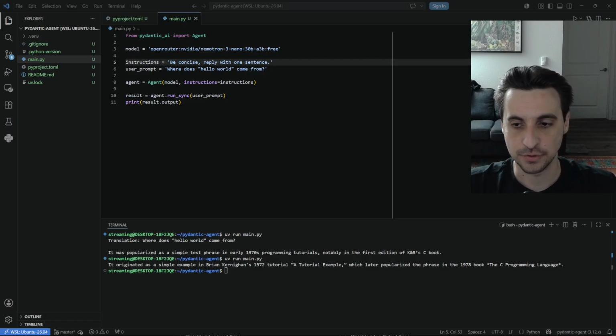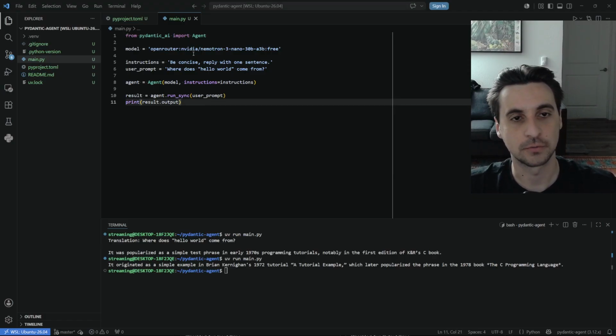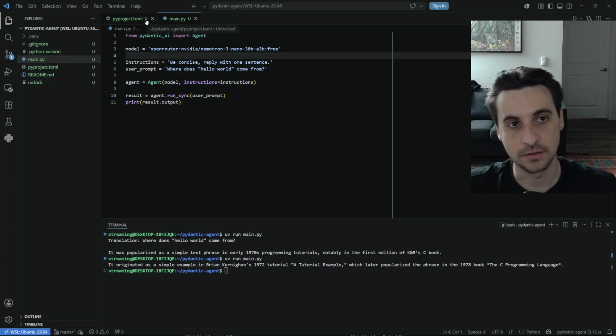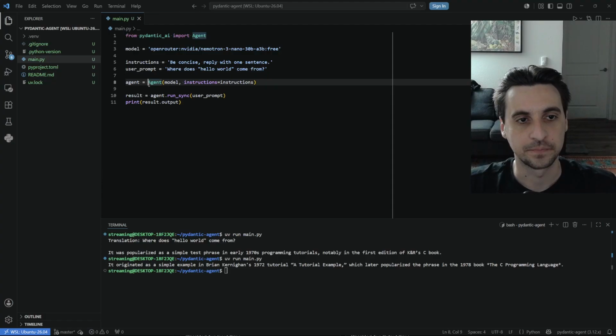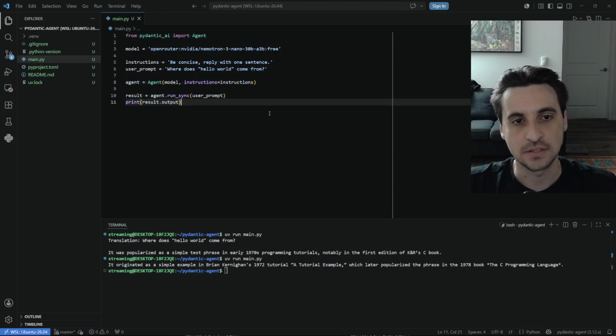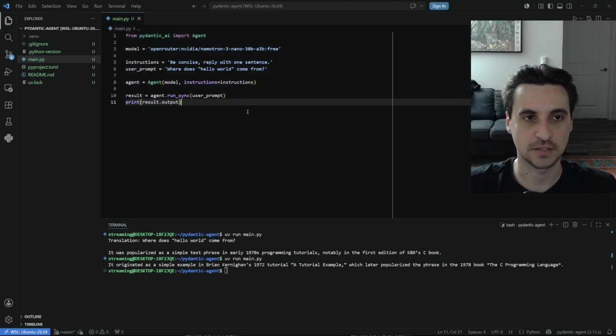And that's it for the super basics, right? So now we know how to reach out to OpenRouter free. Again, it's limited to 20 requests per minute with Pydantic. It's not really an agent, it's a single shot model call, but I think we're actually very close to writing an agent that inspects some files. So next time we'll check out how we can actually write some tools for an agent.